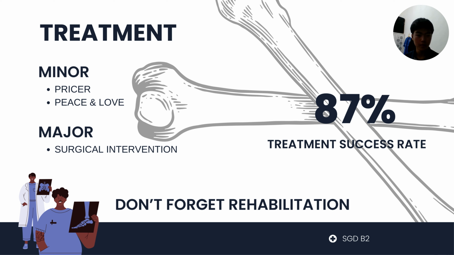Today we will talk about the treatment of meniscus injuries. For minor meniscus injuries, non-surgical treatments may be sufficient. These include protect, rest, ice, compression and elevation, also known as PRICE, to reduce inflammation and pain. Physical therapy and bracing may also be recommended to improve knee stability and function.